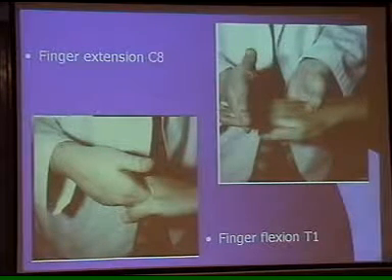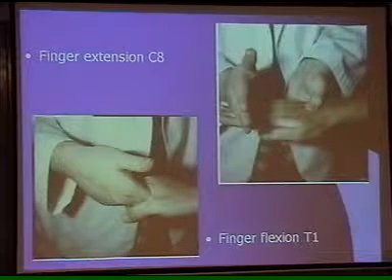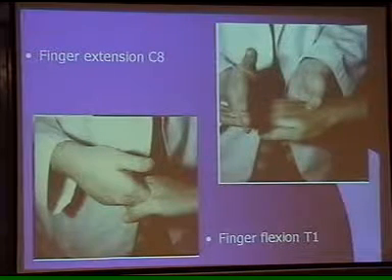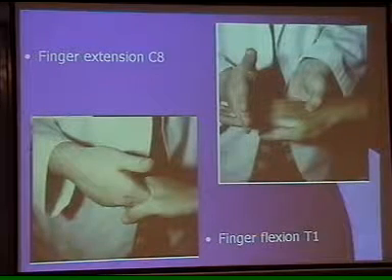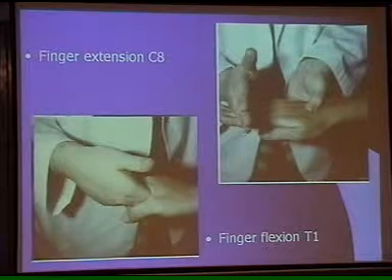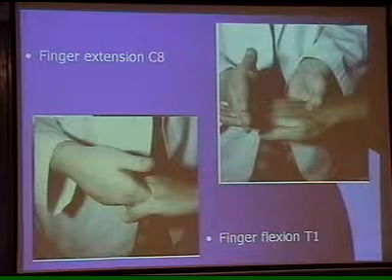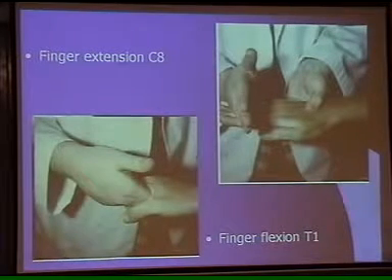So the whole brachial plexus has been checked by these 6 or 8 movements which the patient has done upon your instructions, and you have cleared through the brachial plexus. Here it is the grip, the flexion. The patient has flexed and is holding on to the examiner's finger while he is trying to come out of it.